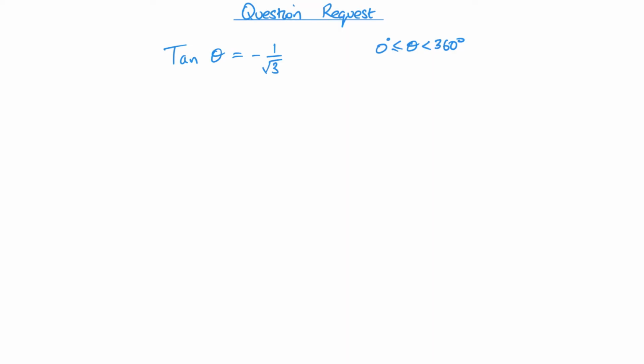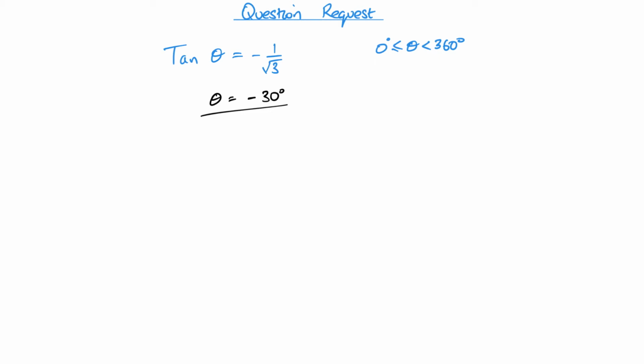Hopefully, Hasnain Ali, this should be the question that you asked me to do. I think I've written it down correctly. So the first thing, obviously, you use your calculator. I can't pop that up on the screen as my equipment's still in shipping, but I'll go through it as we go along. So the first thing you'll do is get minus 30 in your calculator.